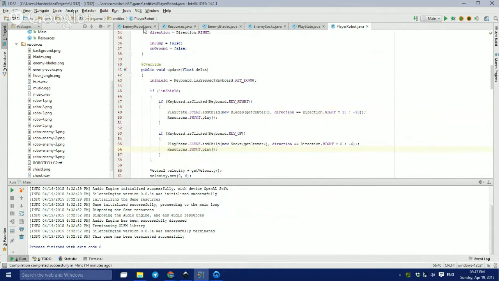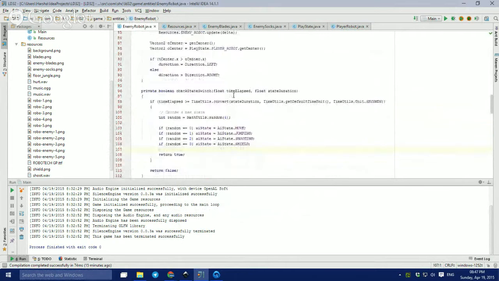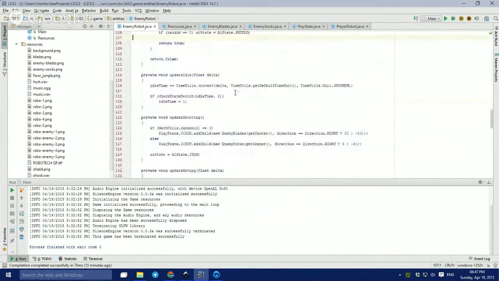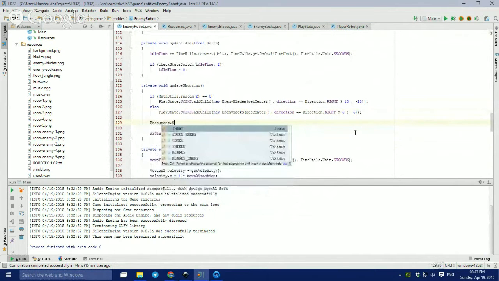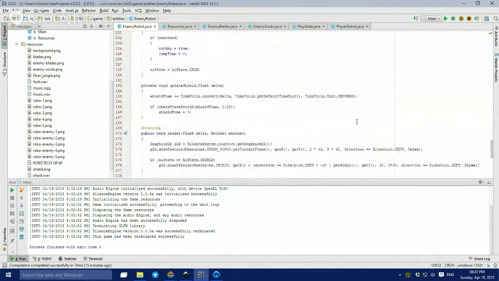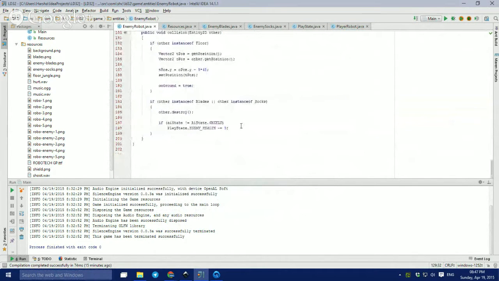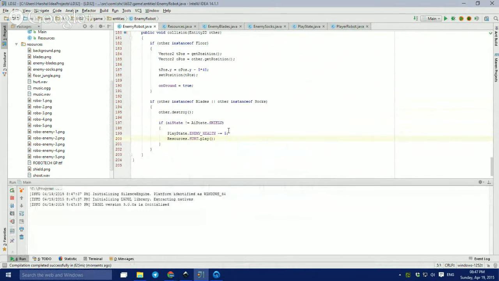The same goes for the enemy robot class, and here I will do it in the AI. We made a shoot here, so resources.shoot.play, and in the collision event add the braces and resources.hurt.play. So let me test it now.